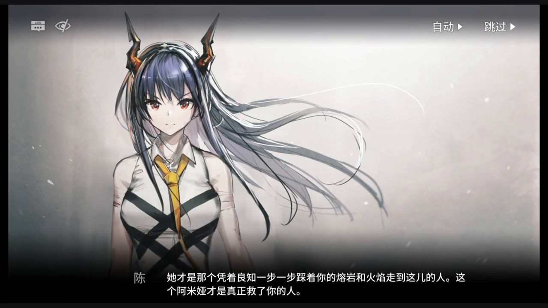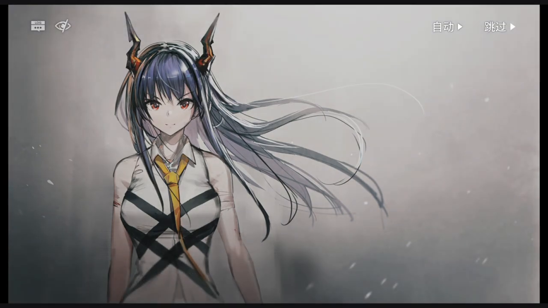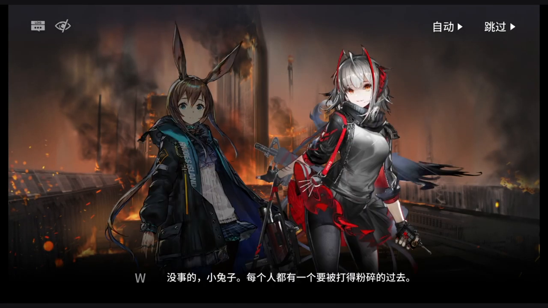She's the one that used her conscience and stepped on your fire and the lava one step at a time. This Amiya is the person who really saved you. And before that, let's settle the thing between us. We only have that little bit of things between us. No, Talulah, the future is long. It's alright, little rabbit. Everyone has a past that needs to be shattered.